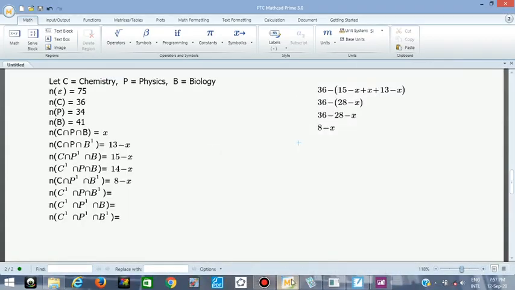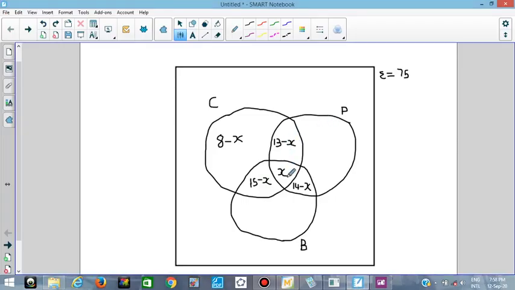If you go to your Venn diagram, this is the circle for physics. Those that did physics are 34. So you cannot come to this place and write 34. If you write 34 here, it will be wrong because the others here did physics too, plus the people that are supposed to be here, they did physics. They are all in this circle of physics. So out of the 34 people that did physics, how do you know those that did only physics, they didn't do any other subject? So they are going to be in this place.